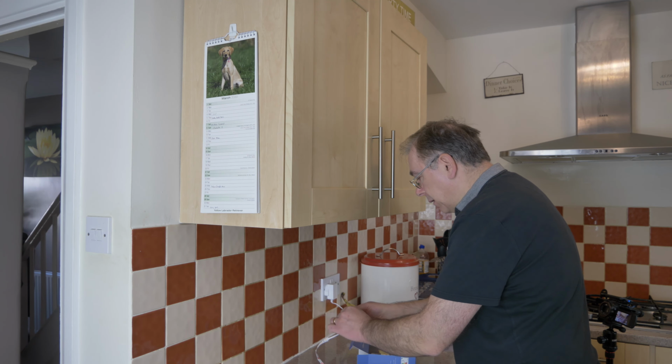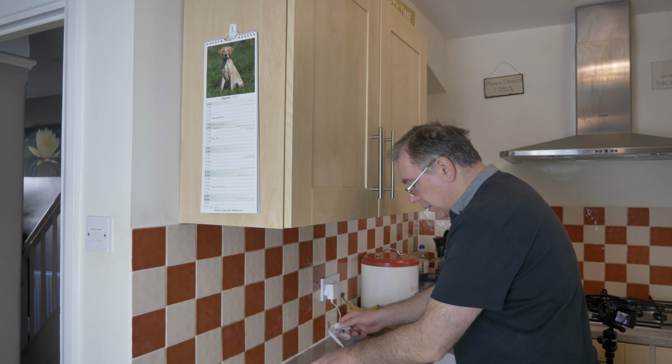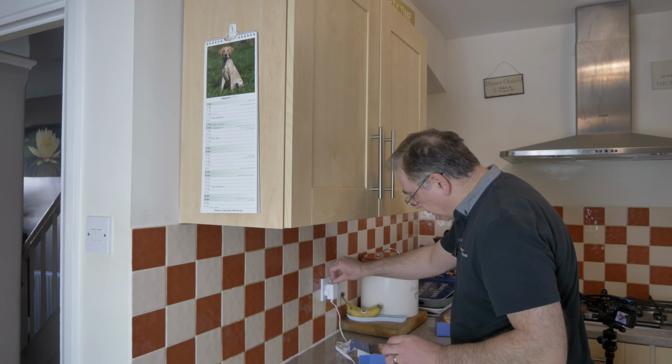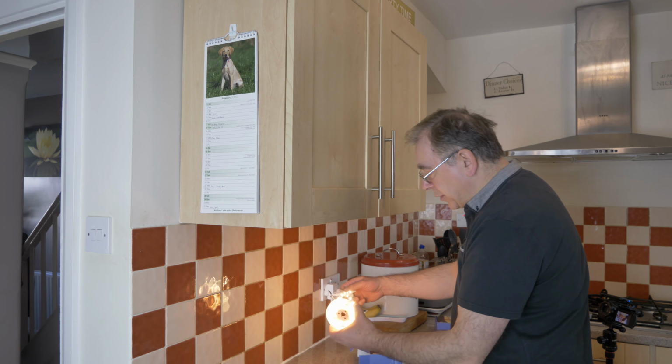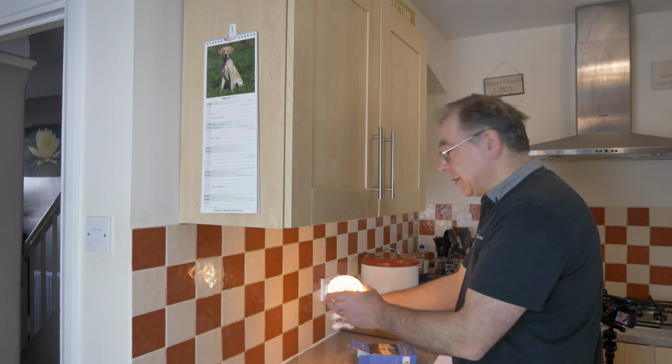Connect. Switch her on. Oh, would help, wouldn't it? Oh, there you go, works straight away. So there you go, that's what they look like. See that?